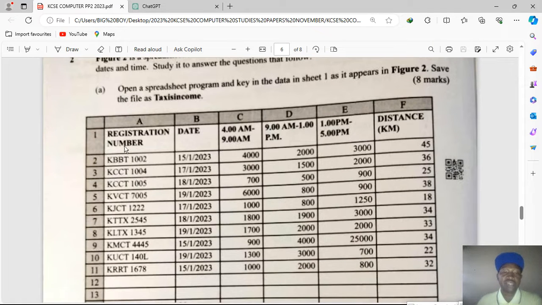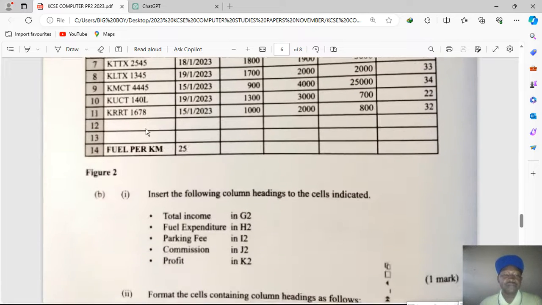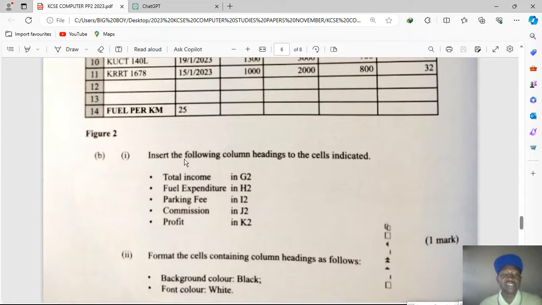Also, make sure that the data that is inside here, including the alignments, including text wrapping, including font, whether they are bold or italics, whether they have decimals, whether they have commas, are correct. So we are supposed to insert the following column headings to the cells indicated.